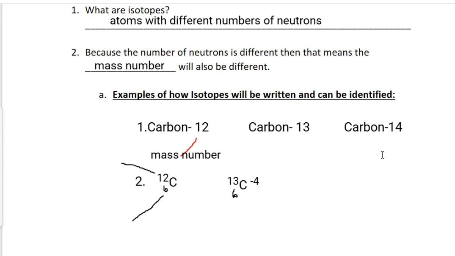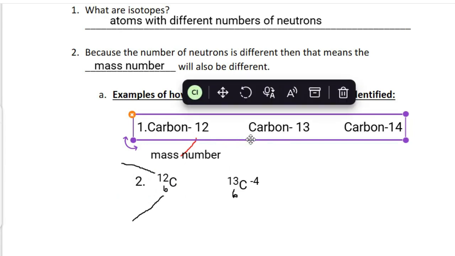They're also carbon, same number of protons. There's not any plus or minuses, so that means they're not ions either, so they're going to have the same number of electrons. But their neutrons and their mass number is different. So if I wanted to find the number of neutrons for carbon 12, I'd look on my periodic table. Carbon has an atomic number of 6. So I would subtract 12 and 6, and that would give me 6. So there would be 6 neutrons for carbon 12, 7 neutrons for carbon 13, and 8 for carbon 14, because you're just subtracting the atomic number and the mass number.